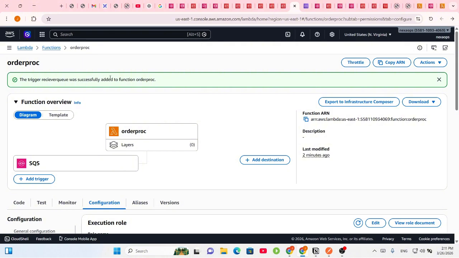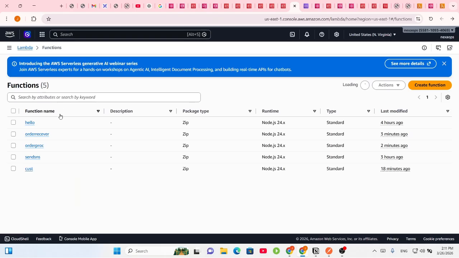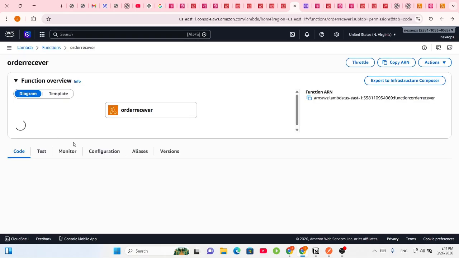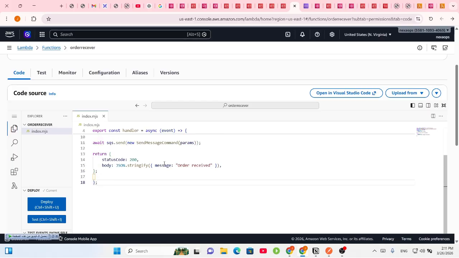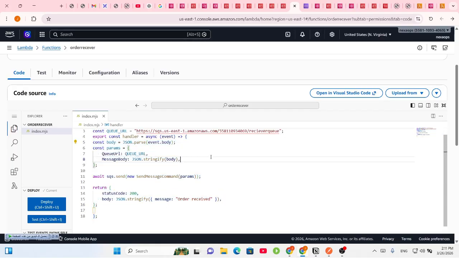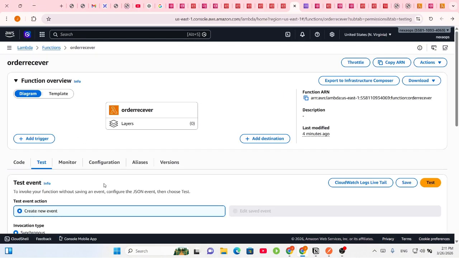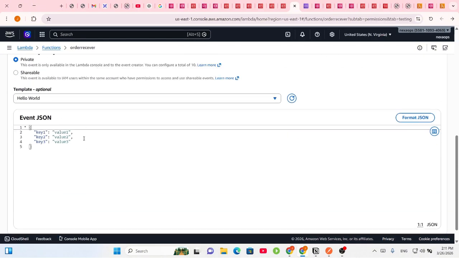Go ahead and try to go back to, first we'll do it from the order receiver queue function. Sorry, this is the Lambda function. You remember, this is just a function that sends the data to the queue. So I'm going to go ahead and create an event here.